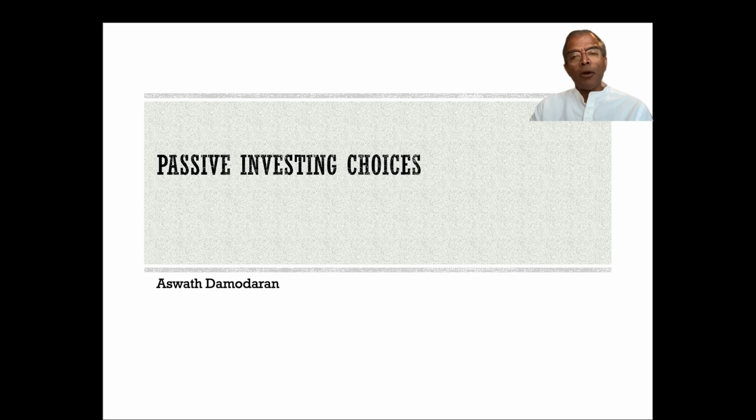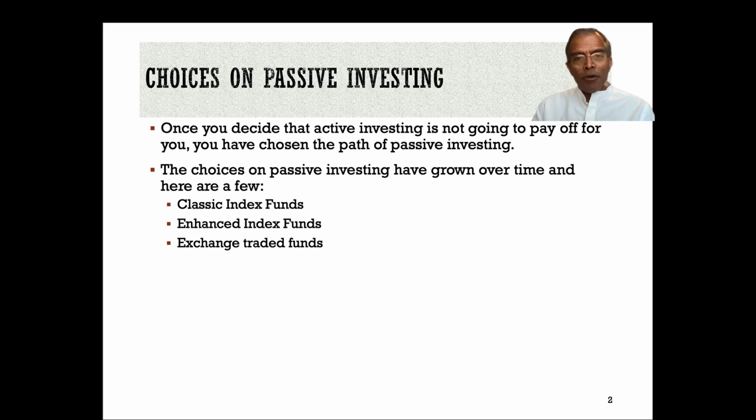So in this session, I want to focus on what happens if you go down the passive investing route, where you decide that you're not going to go out and do active investing. If you make this decision to be a passive investor, the first thing to do is not beat yourself up. Many people view this as giving up. You're not. You're accepting a reality that winning at active investing is difficult to do, and maybe it's not your thing to try. So the choices on passive investing boil down to three.